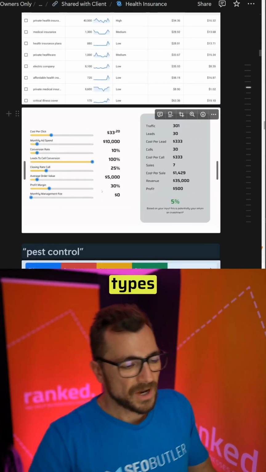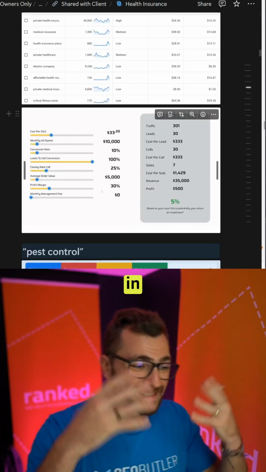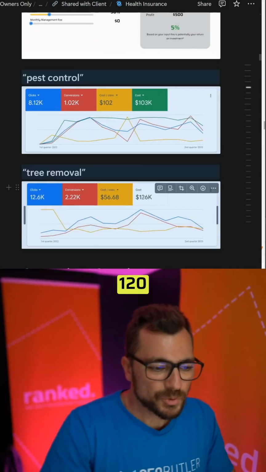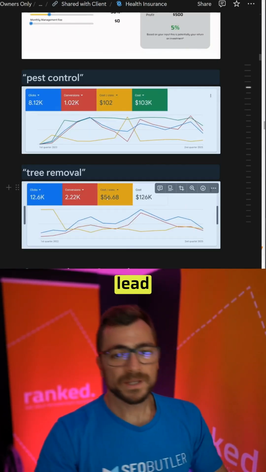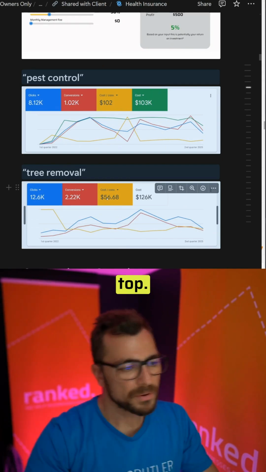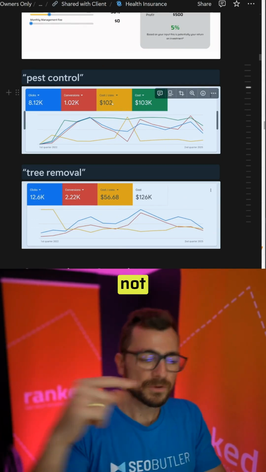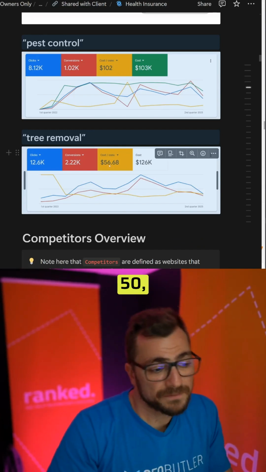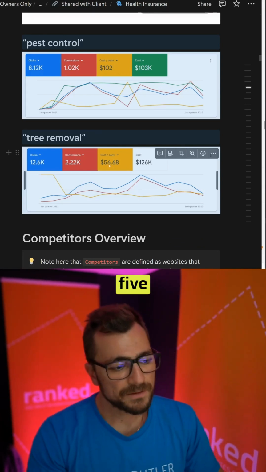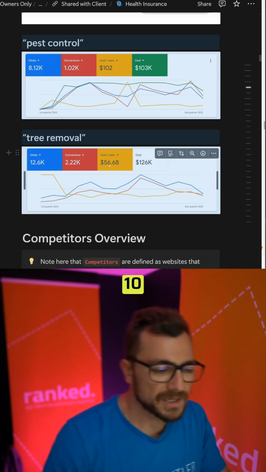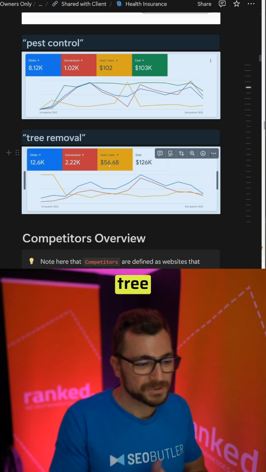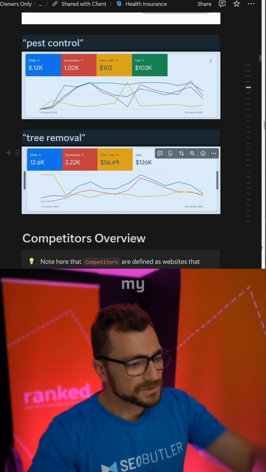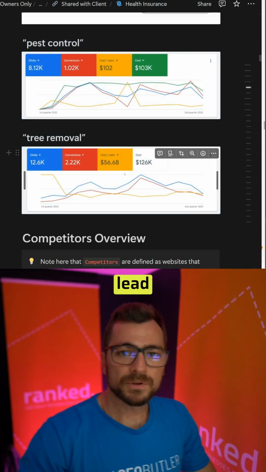With the types of businesses that are selling leads in health insurance, I can't comment, right? Same with tree removal. 120k spent, average cost per lead is $56, calls are on top. Same with pest control as well, the calls are on top, they're not calculated in these figures. And that means that 2,200 now at $56, let's say we need 5 of those for a booked job. It might be 10 palm trees that need to be removed. 1 palm tree to be removed is at least $1 grand. Work out the numbers. Now, across hundreds of my campaigns, there is always a cost per lead to everything.